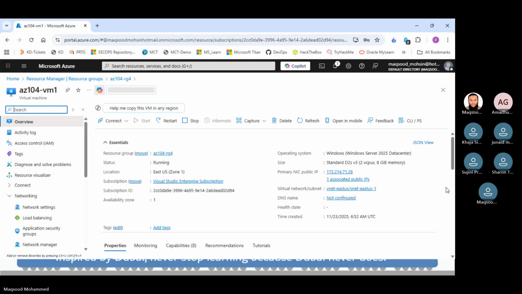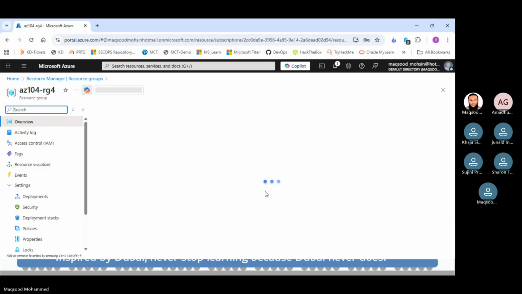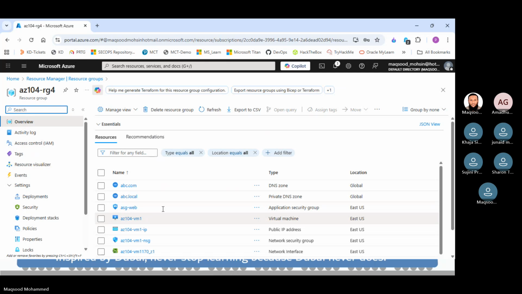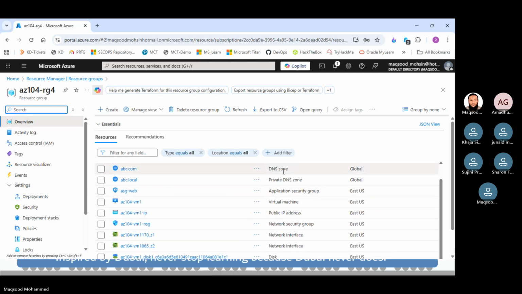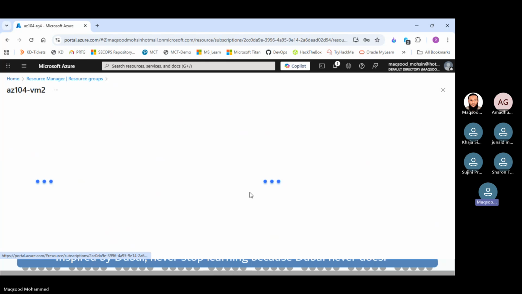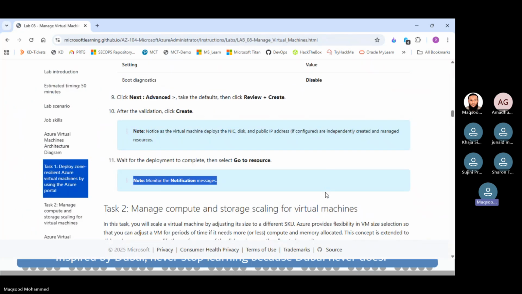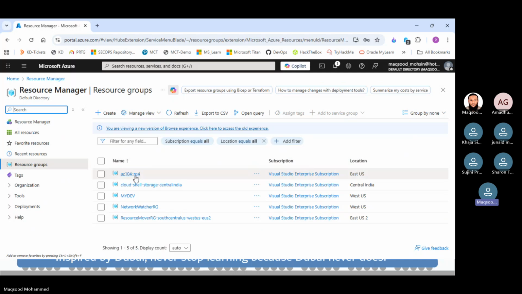VM1 is deployed in zone 1, and if you go to VM2, you can see that it's deployed in zone 2. So this is all done behind the scenes.